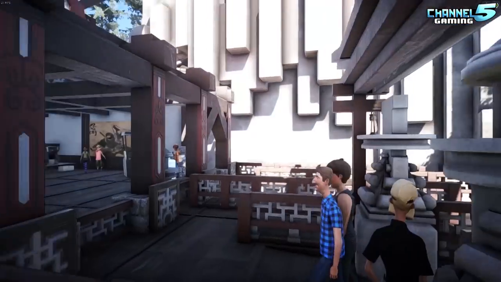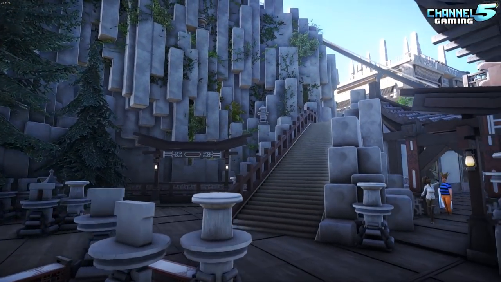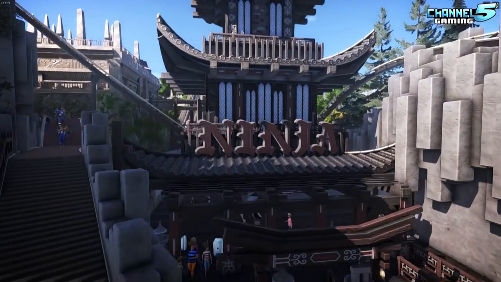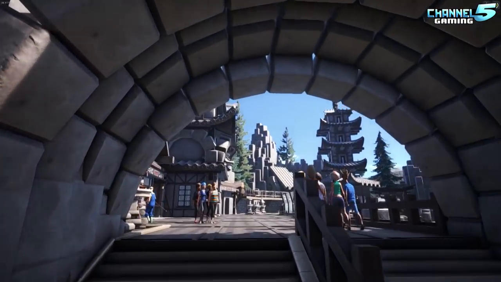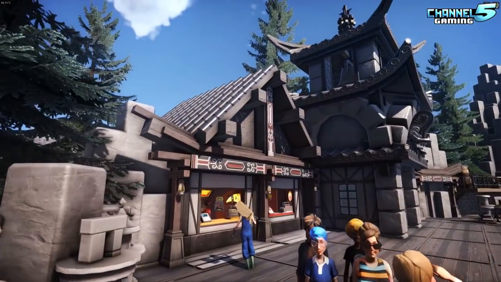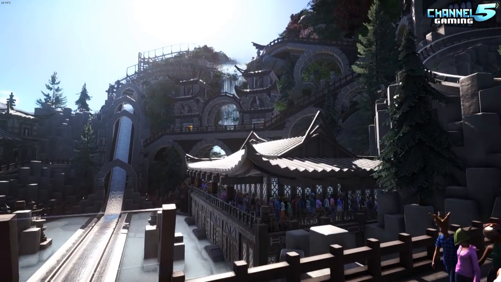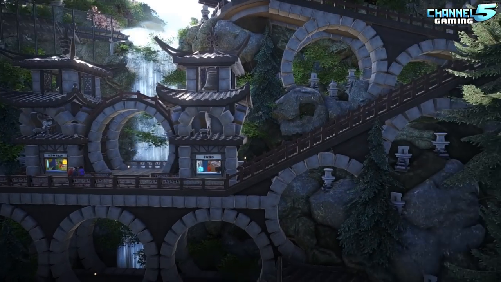Fun little dojo with a ride in there. Exit only. Thank you for that. That has a whole sign, the ninja. The ninja's dojo. For a flat ride, you guys put a lot of effort into your flat ride. This is definitely one of the best oriental themes I have ever seen. Look at this. Look what you guys did here. Woo!